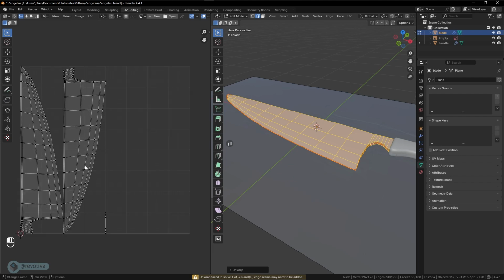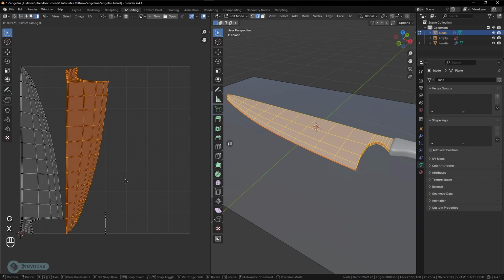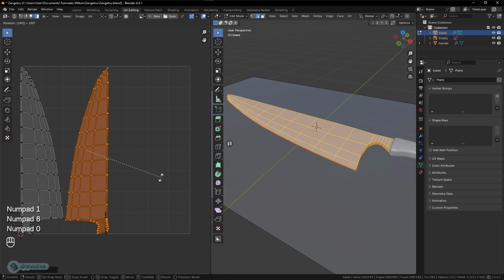angle. So in the UV editing, I will select this island to move my mesh with freedom. Maybe I can rotate it to 180 degrees and press enter.